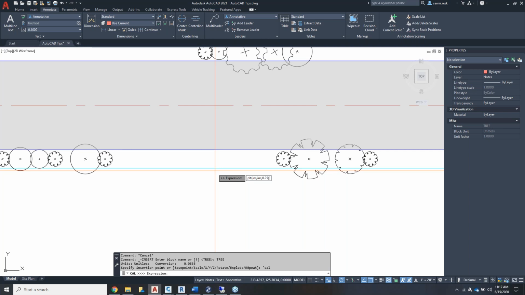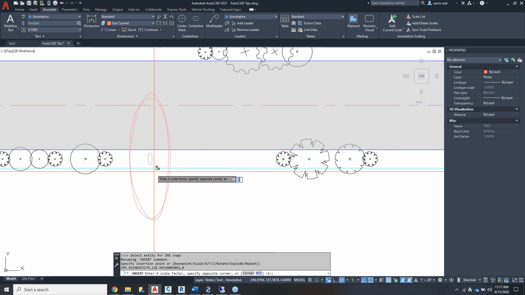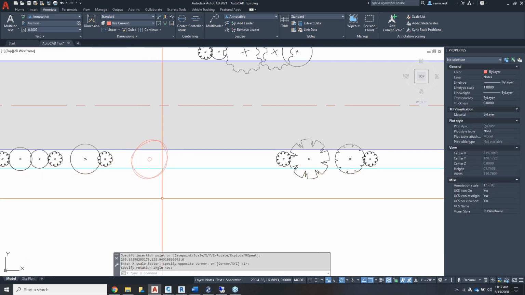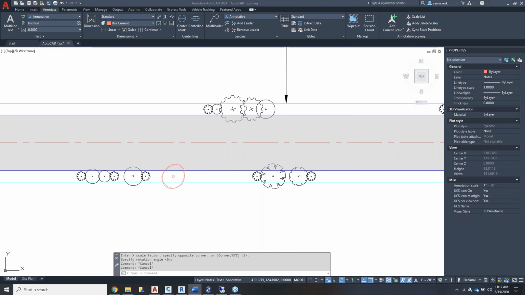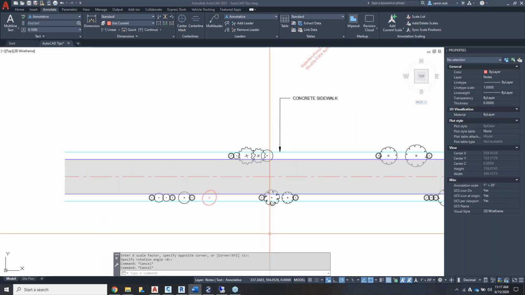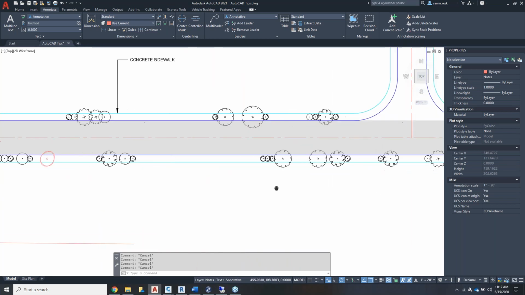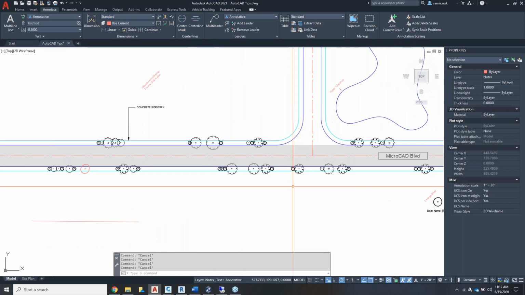All right, so I'll do that kind of thing. My expression is point along a line via percent, and I'm going to specify that line by the insertion of that block, the insertion of that block, and I'll get the 25% way on them. Hit enter, select this guy, and then I can get the insertion of my block at 25% of the way right there. So that's the calculator.